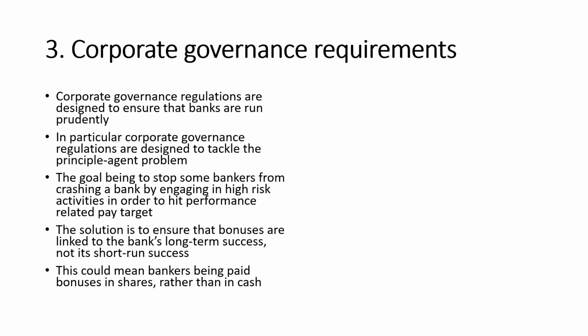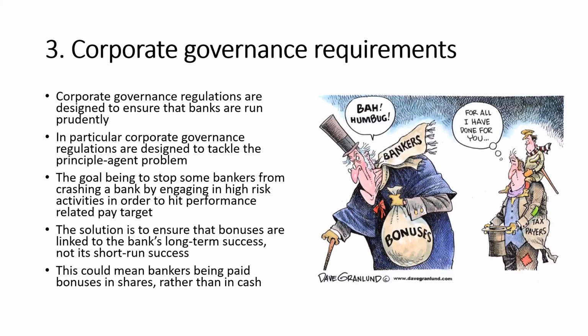So you could basically regulate banker bonuses. The central bank could say, well, look, NatWest, Barclays, etc. If you want to pay performance-related pay, this regulation is going to force you to pay that bonus in the form of shares rather than in cash. The main advantage there would be that by being a shareholder, the banker would have more of a vested interest in creating a solvent bank that would be around in 5-10 years time, because their shares would still be valuable.